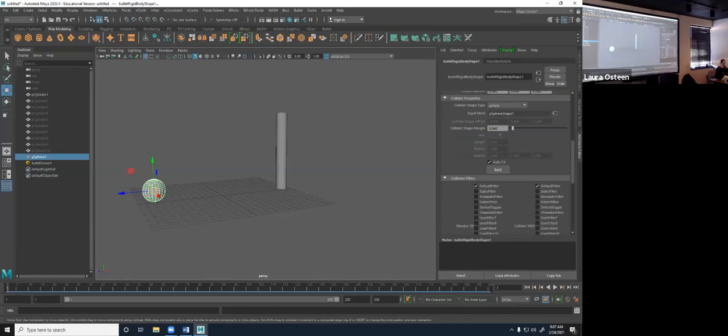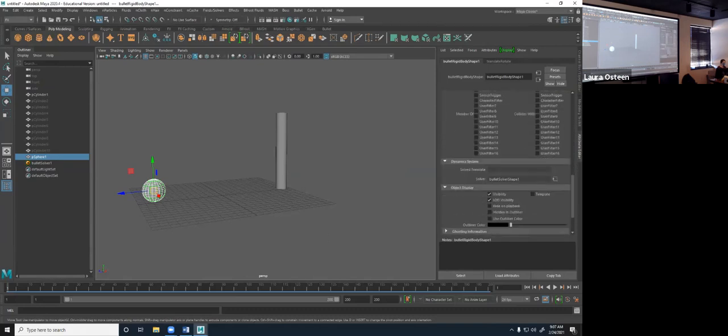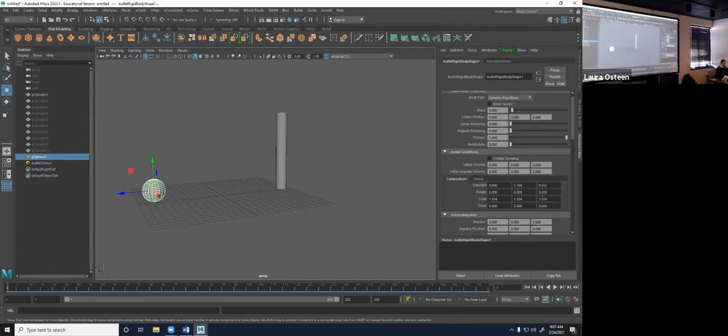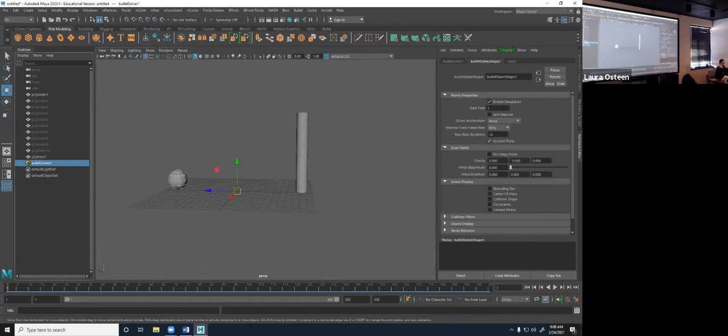So what I want to do now is come down here to its velocity. And in its Z space, so X, Y, and Z, I'm going to change it to, I don't know which direction it's going to go, I'm going to say maybe -20. And it's going to roll. So I'm going to come down to my bullet solver. I'm going to turn my ground plane on, just like we did a minute ago. Do that again. And it's going to go directly through where our pin is.